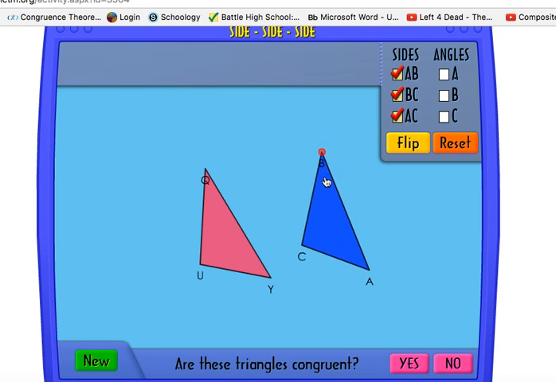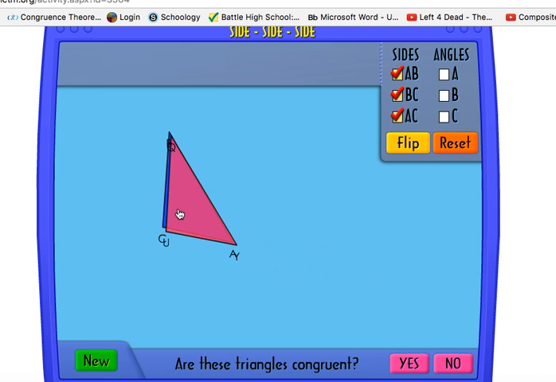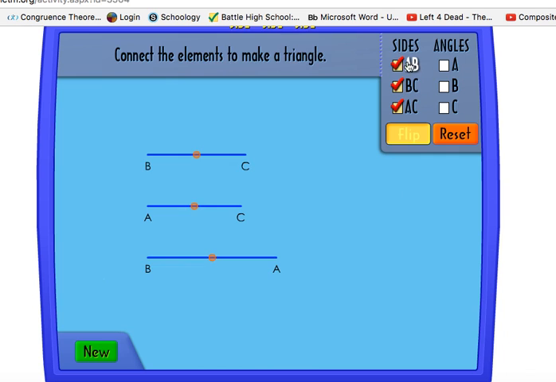So let me do some moving around here, move that into place. It's not going to be perfect, but you can see through a series of transformations, reflection, rotation, and translation, these are going to match up. And so what this shows is that as long as I keep my sides the same, my angles have to stay the same too. In other words, the triangles are congruent, which means side, side, side becomes a viable shortcut. In other words, we don't have to show the angles if we just know the sides. Okay? And this is not true just of this set, but true of other sets too. So let me reset this. So let me unselect these.